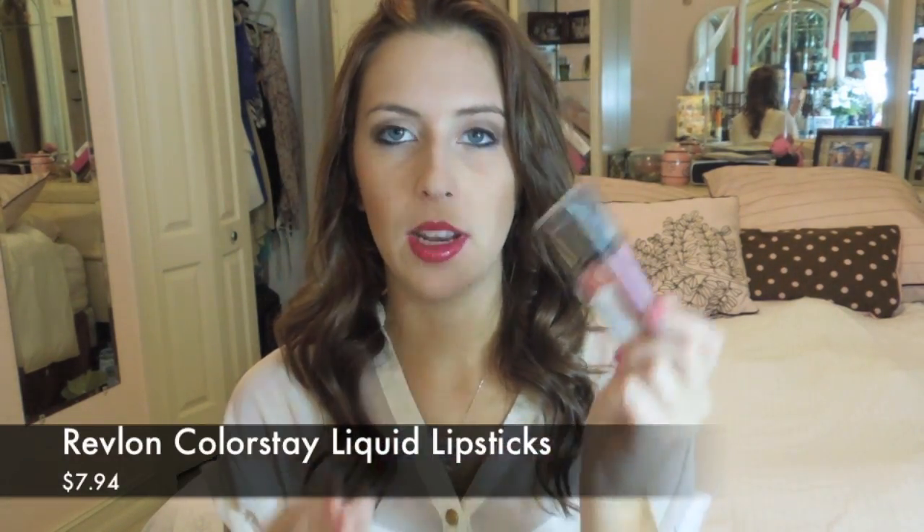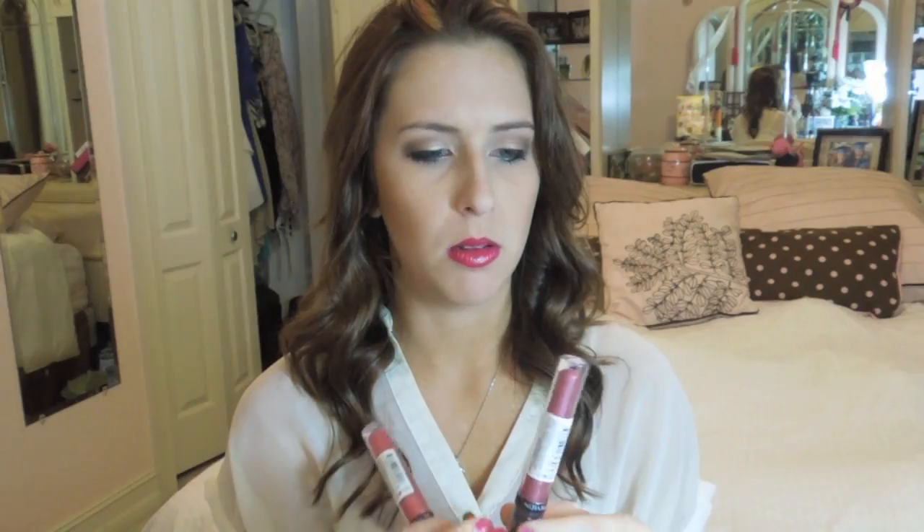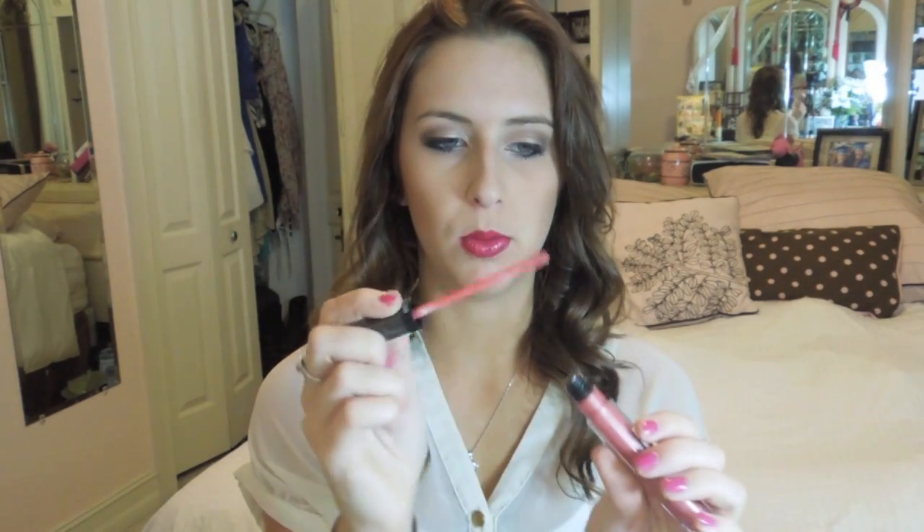Something that I love — I used to rave about these all the time. These are the Colorstay Liquid Lipsticks. They look like this and go on like a lip gloss with a little wand applicator. I have this one in the color Perfect Peony and this one in Miracle Mauve. It applies like a lipstick and does get a little bit drying, but what can you really expect with a lip stain? It doesn't come off on anything. My mom and grandma got me hooked on these because they love them so much. They're like $7 or $8 and they're awesome — they'll literally last until the next day if you don't use makeup remover.